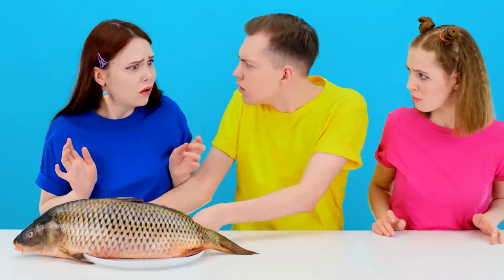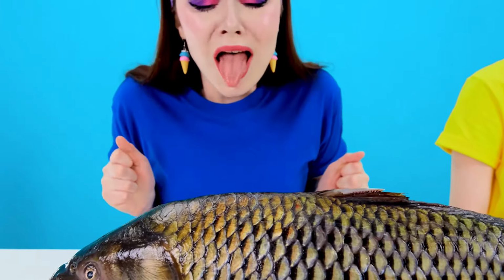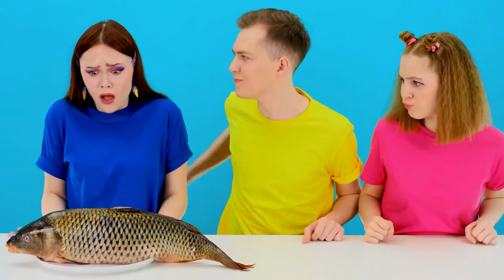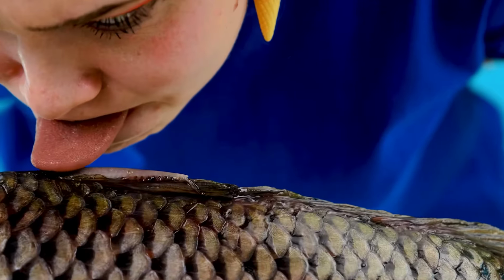Did you change your mind about licking it? That won't do! Okay, okay, we'll have to play by the rules! No! I changed my mind after all, I'd rather not lick the fish! Why not? Because I'm scared! But I'm not a coward! I'll try again, Alex, let me go!